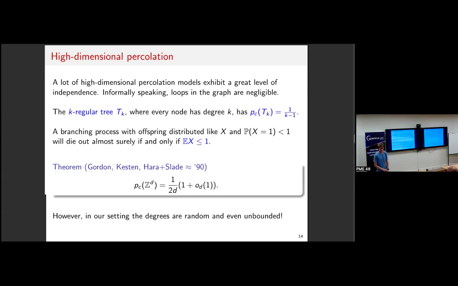One question. Is it like a law of large numbers thing? Is it the average that we are seeing, the 1 over 2d? So is it like the mean degree, or is it something else? Yes. So you already know the next slide. Oh, sorry. No, that's a good question. Yeah, because this is exactly what will show up. I'll just show you the next slide, and I think that answers your question.